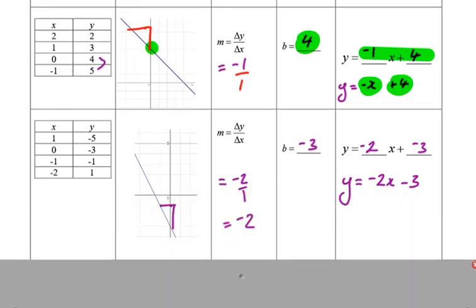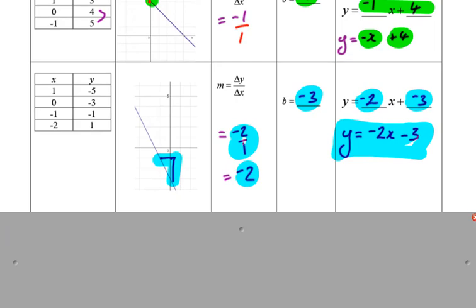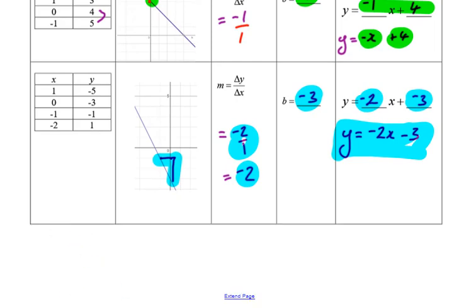Okay, so first of all, I went through and I've determined what my y-intercept was. It was -3. And looking at our slope here, I went up 2. It's a negative number for the slope because it's running downhill. Okay, and 1 to the left, so it's -2 over 1, which is -2. So that's what we get there, isn't it? Okay, there's our m. So that goes there, -2 times x, and then I've got plus -3, which I could write as -3. Okay, so let's continue on here, onto the next page.